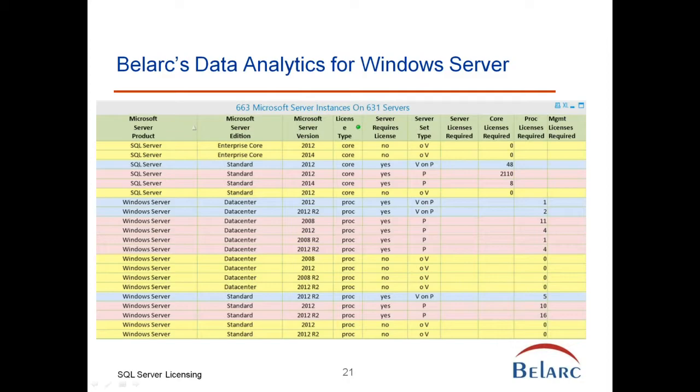The Bell Manage does a complete discovery, so it'll find all your Windows servers, it'll identify their editions, it'll identify their versions, and it'll identify the physical characteristics of the server, such as the number of processors and number of cores, which, as you saw, are required for the licensing rules. And so here's a screenshot of a report that shows such an inventory of all the installations. And you see Windows Server along the bottom. And it's computing the number of licenses required based on all that discovery data and the rules.